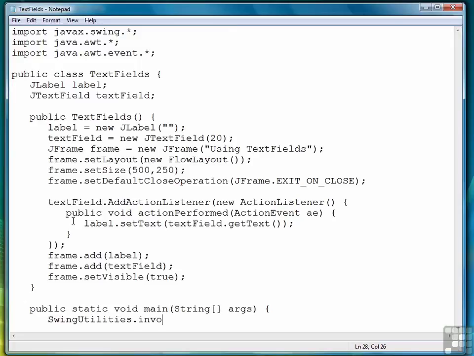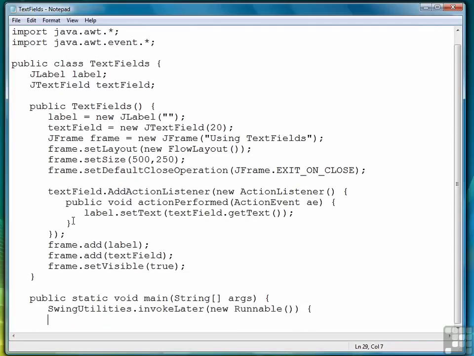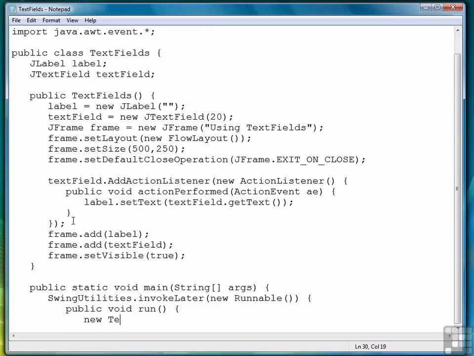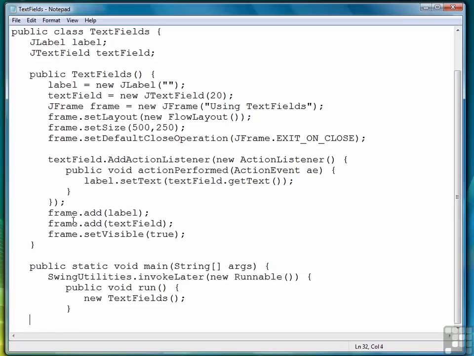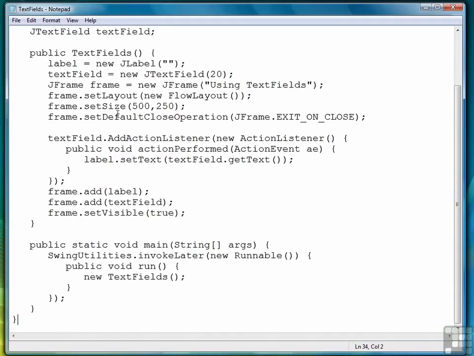And this looks like the previous example in the last lesson. So we call the constructor for our text fields class. Close the run method, close the invokeLater method, and then close the argument, and then a semicolon, close and close.